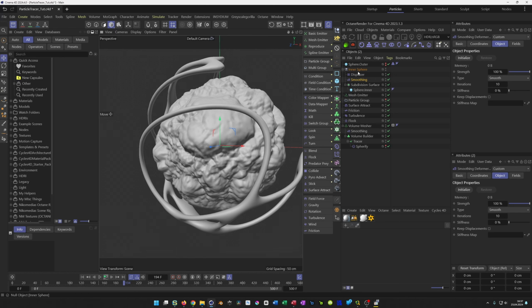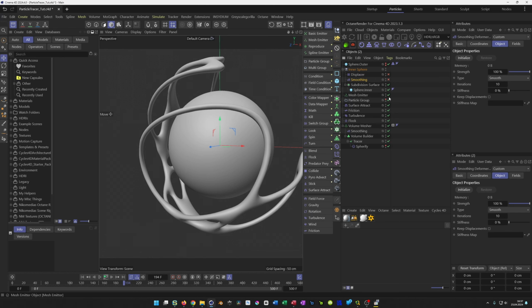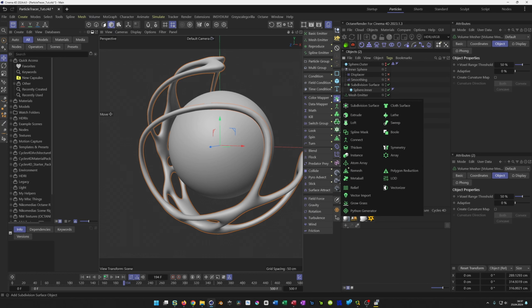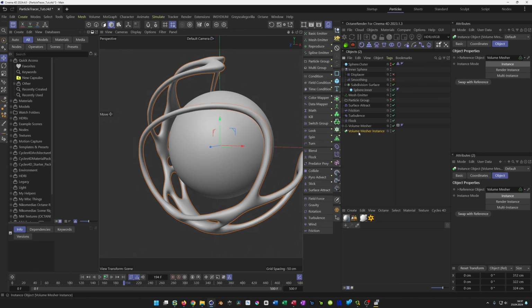Good. So we do this. We disable these two for the moment, and we make a copy of our volume mesher, not a copy, an instance. So let's go. I selected my volume mesher. Go to instance. I have now here my instance, and I want to make the instance smaller, so small that it touches the sphere.